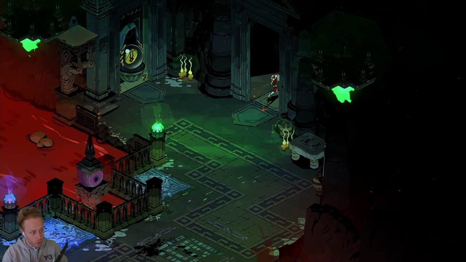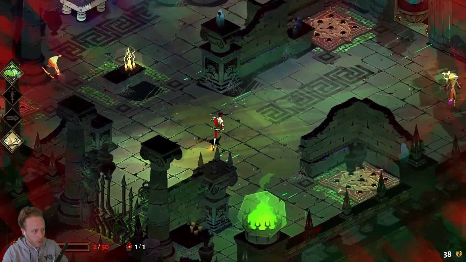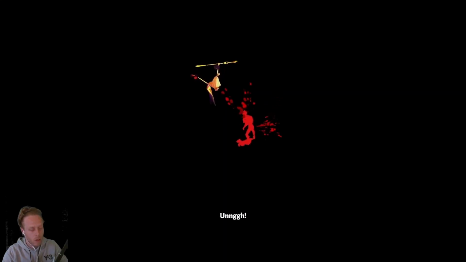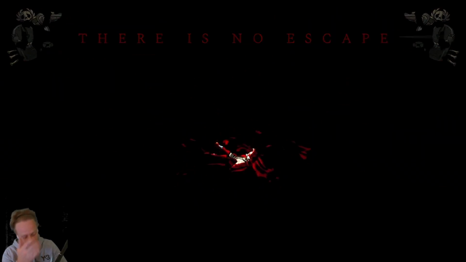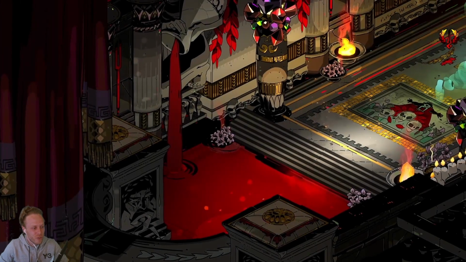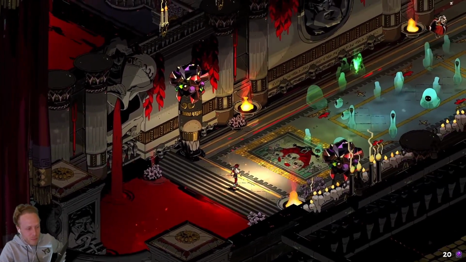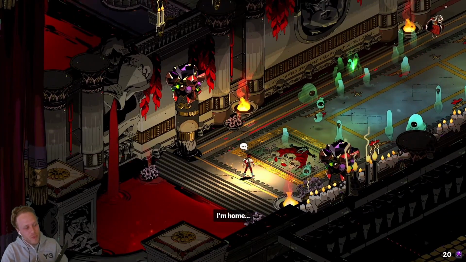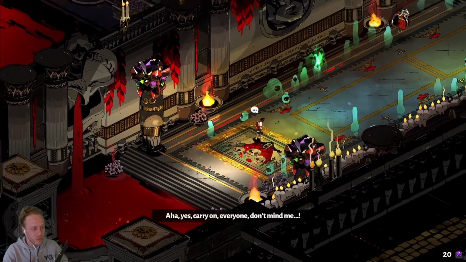I think we're going to go through here. Where's my health? Oh god, I'm dead already. I'm dead already. That was tragic. Damn it. At least you know what happens when you die now, folks. I'm home. We return to the House of Hades when we die.